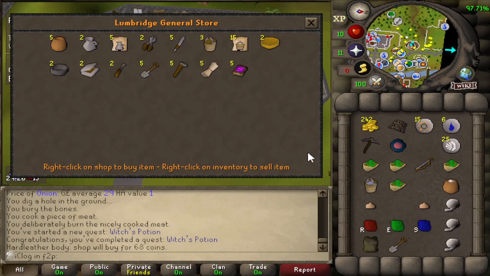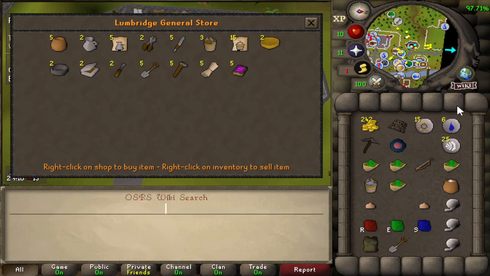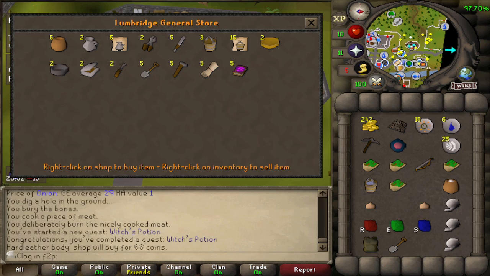Right, so we can sell this for 68 coins. No, if we go in Varrock, we can sell it to the archery shop, I think. Let's just make sure they can buy it. Okay, so it looks like the only place they buy it is in the Ranging Guild in members. So 68 coins is all we're going to get. Let's chuck that in. 300 GP right now.